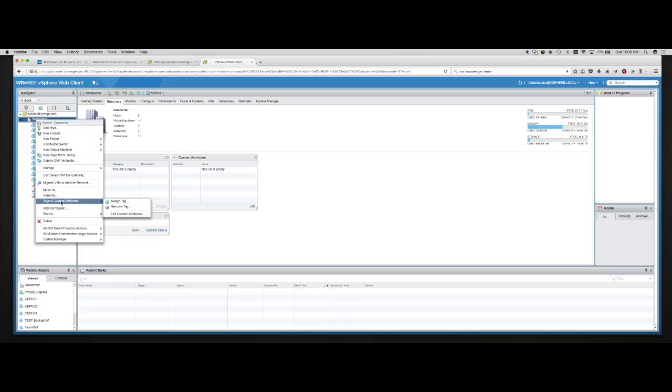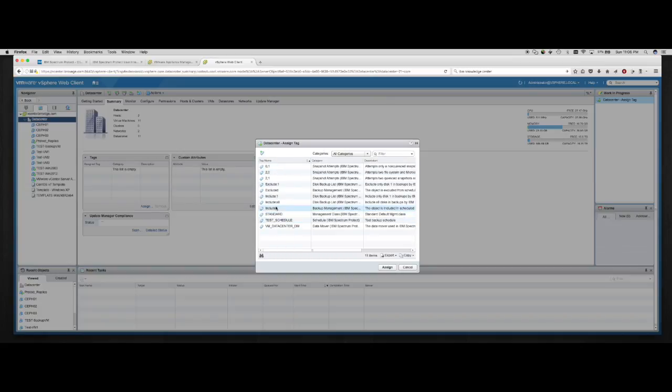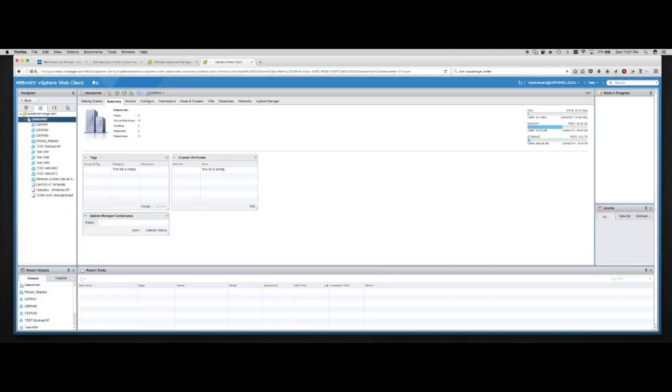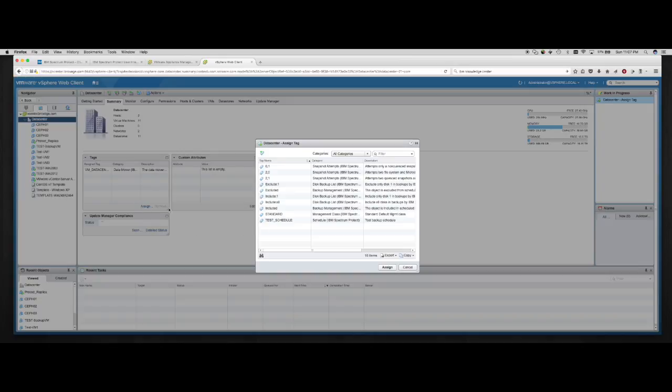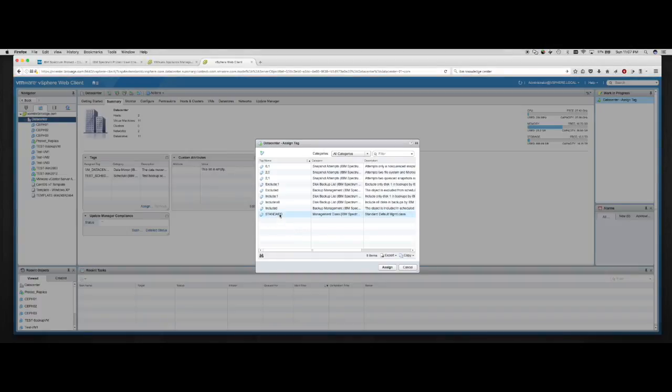we can choose tags and custom attributes. We can choose to assign a tag. So here we go. We see our list of tags, and we can choose to attach a data mover. And there it is. It shows up right in the tags list, and you can actually assign from here as well, as you see. You don't have to right-click and choose tags. You can just say assign there. And now you notice the data mover is no longer listed. We now have test schedule. Once you attach a data mover, a schedule, or a domain, any additional tags that exist in that category will no longer appear. Say assign, and then we go back in here and I'm going to choose the management class.